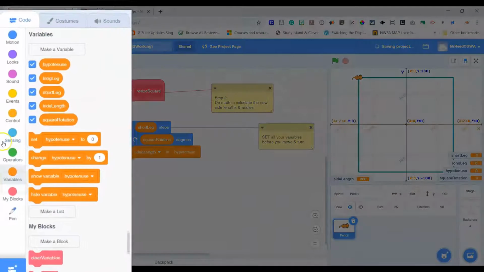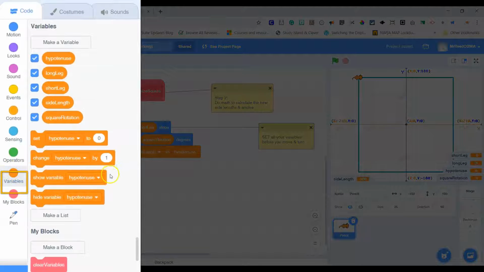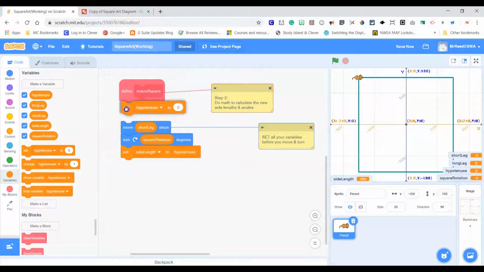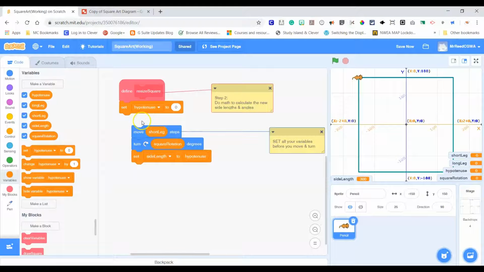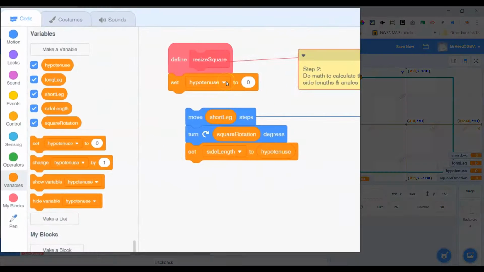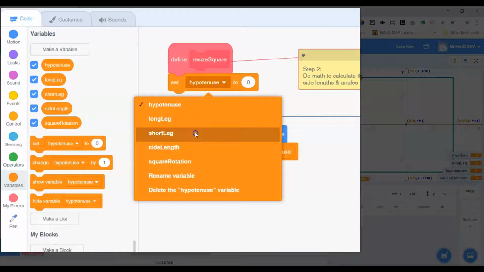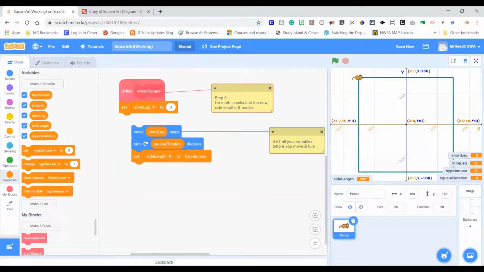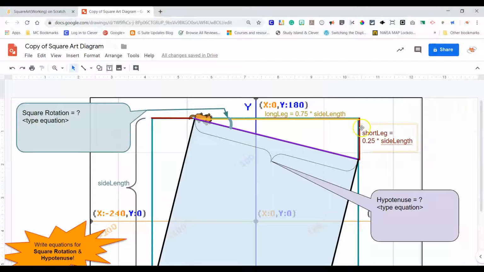So what you are looking to do here is click on your orange tab over here for variables. Your best friend for this part of the program is this block called set. Make sure you grab the correct block here. We are going to set up a few of these variables with some math. The very first thing we can do is work on the short leg of that triangle. According to our diagram, before we did any math, we said we want that short leg to be 1/4 of the side length.